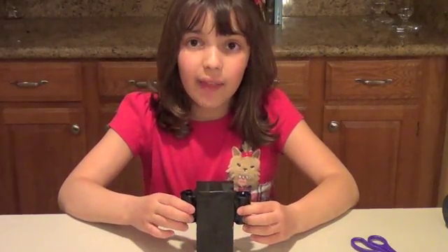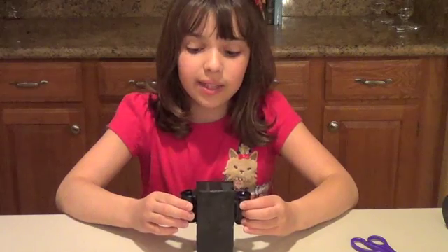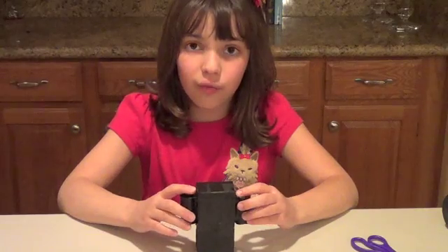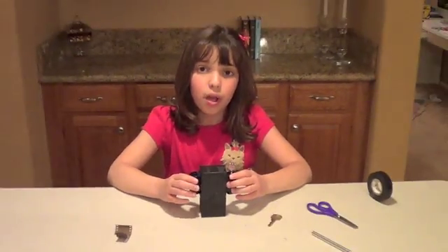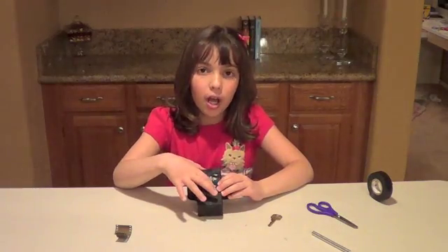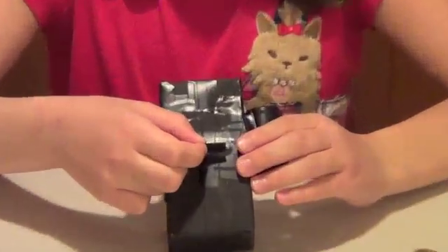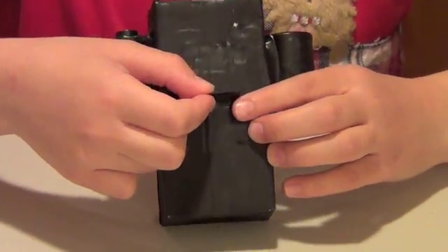I had to make it light tight, and that was so much harder than I expected. You have to close up every little tiny crevice in order for it to be light tight and the film not to get exposed. I also made my shutter. A shutter is something that covers up the pinhole so that it doesn't make the film exposed before I want it to.